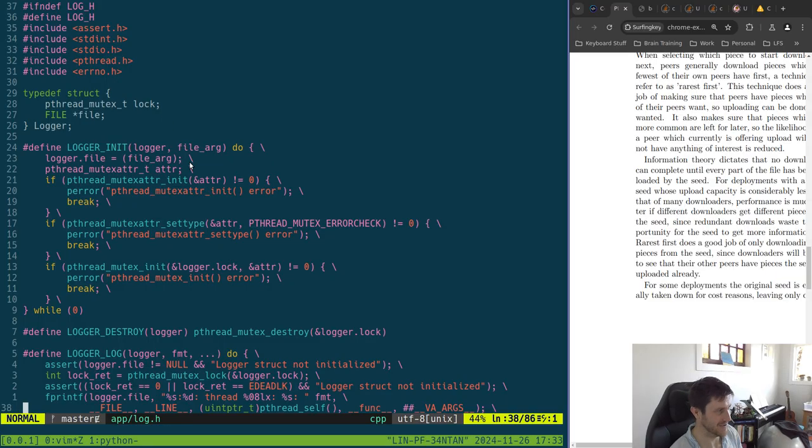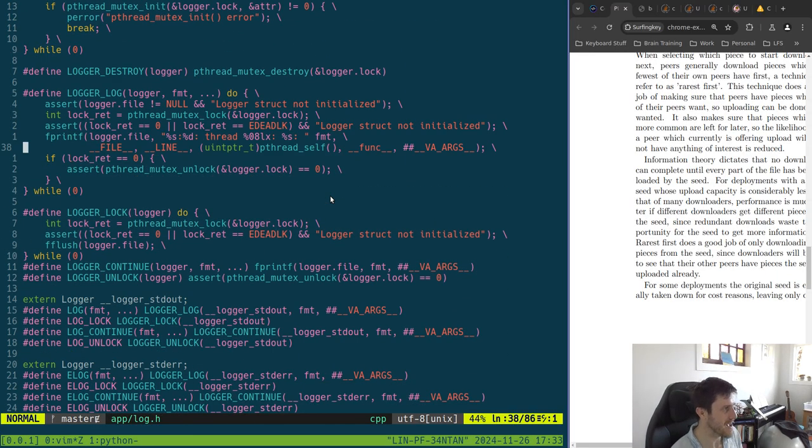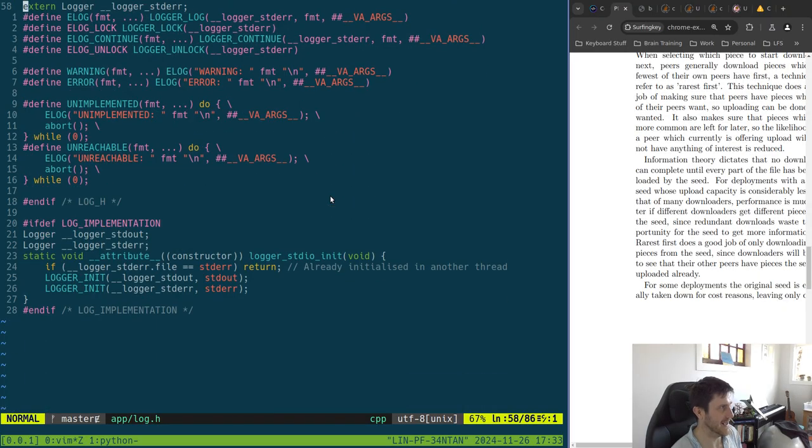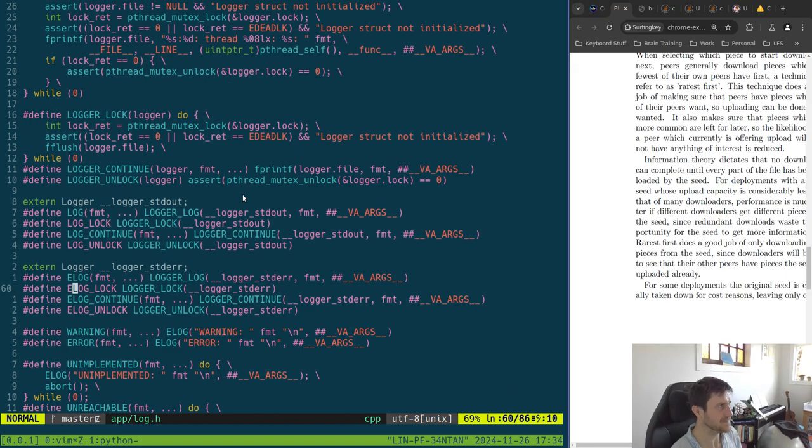When it's locked, you don't print. When it unlocks, it locks. And you can even lock it yourself. So you can do like an e-log lock, or just logger lock with whatever logger you have. And then you manually just do the e-log unlock.